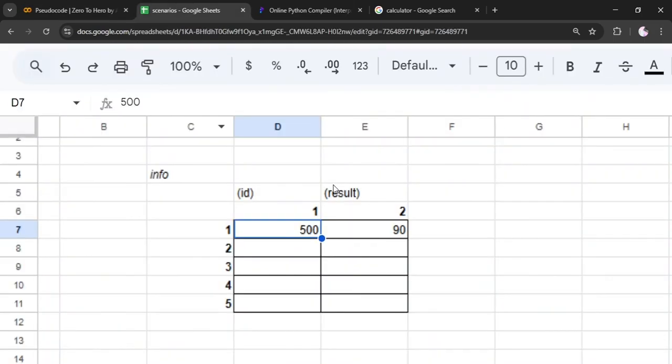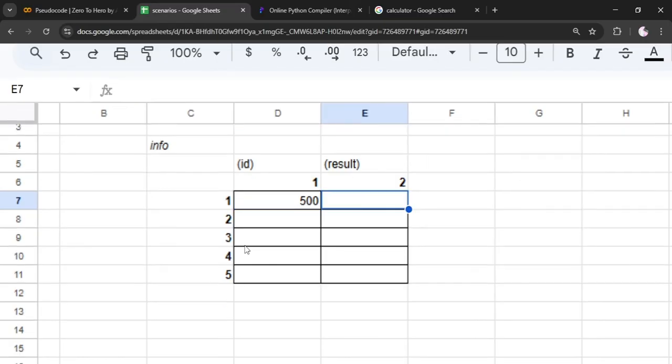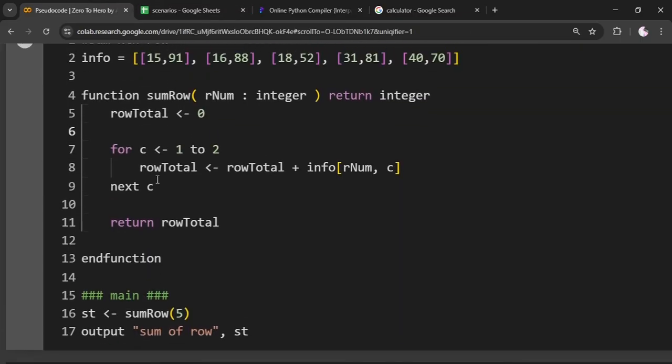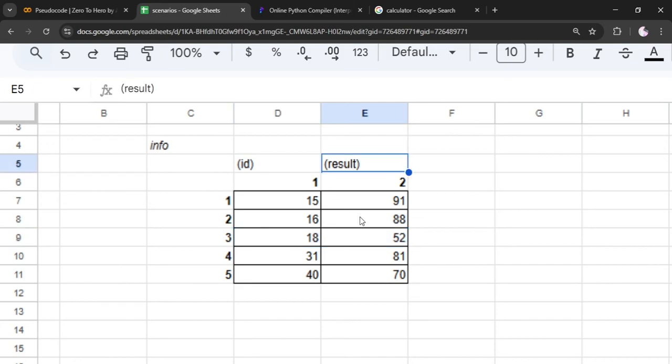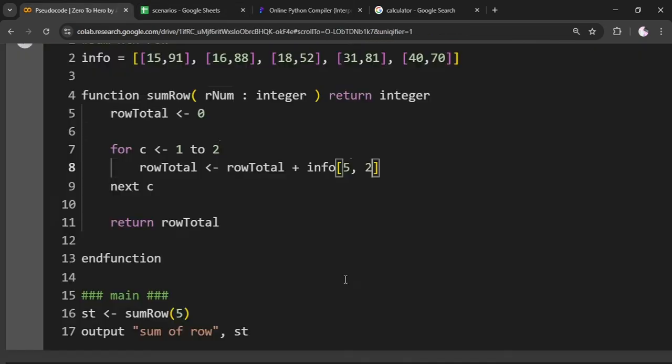Now let's say the question says you have to sum a certain row. So for a certain row, let's say you want to sum row 3. That means the row number remains constant, and you just have to iterate through the columns, column 1 and column 2. So you will run a single loop for each column, and then you can have a total here, and then you can add the value of your 2D array. The row number will be given as the parameter, or the user will input, let's say it's 5, and the column will change as the loop variable. So this would be 5,1 and 5,2, like this.